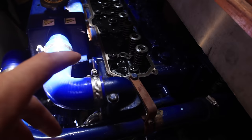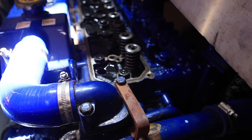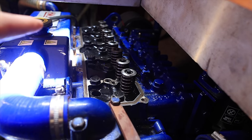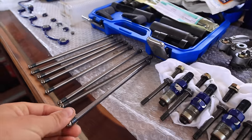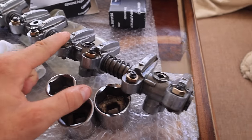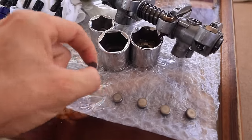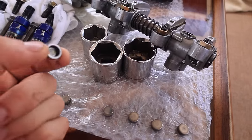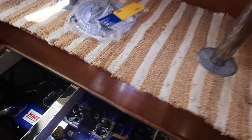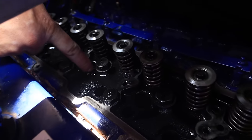So this is called a collet, and this sits on top of the valve, which is these springs here. It was on number 3, and it came off the inlet valve. That one had popped off, either because where the rod sits had popped out of position in the rocker, causing these to be loose and pop off because the tappets were so loose. Thankfully this was just stuck in a little gap in the engine. It was in here.